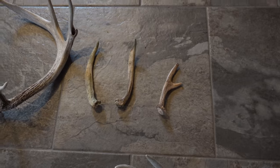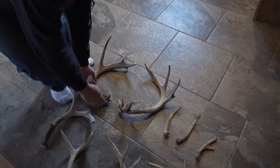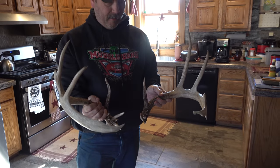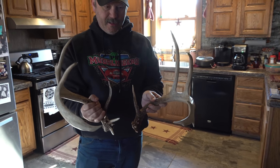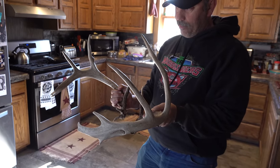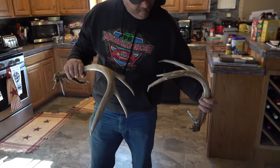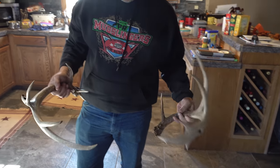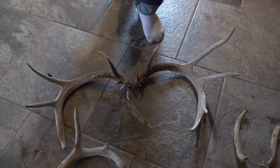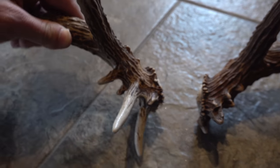And found a few little ones, but pick those ones up, Vern. Can't wait to measure those and see what he scores, but it's an absolute toad. The landowner had a few pictures of them, and we knew it was big, and actually it's bigger than I even thought it was. Crazy. Pretty excited about it. Look at all the junk at the base of that.